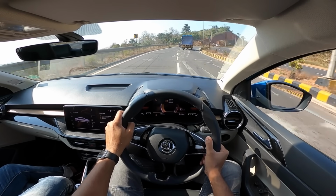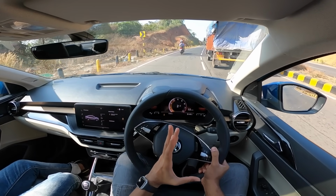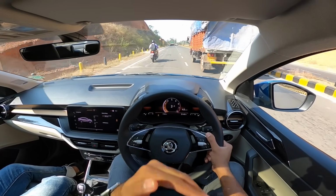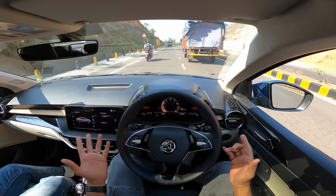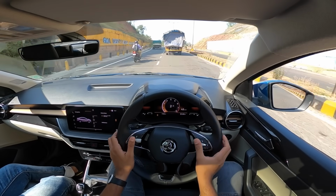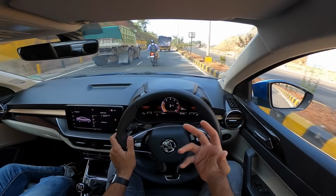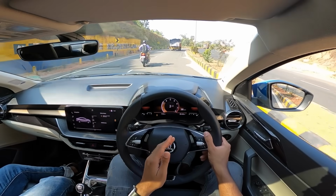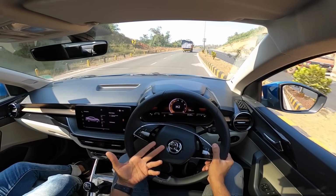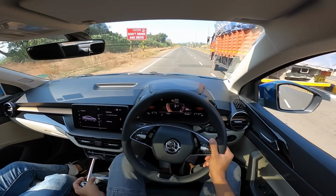Oh my god, the pull in the mid-range is absolutely stellar. It's like endless. It just keeps pulling and pulling and pulling. It's just like that surge of torque in the mid-range. It just is so addictive here. I don't even understand how this is going to return double-digit mileage figures, because everyone is just going to extract the best out of this engine all the time, keep redlining it, and that's the real reason why you would actually want to buy it, right? Now, obviously, the DSG equipped model, which is a 7-speed unit, also gets paddle shifters, and that just improves the overall driving experience and engagement as well.